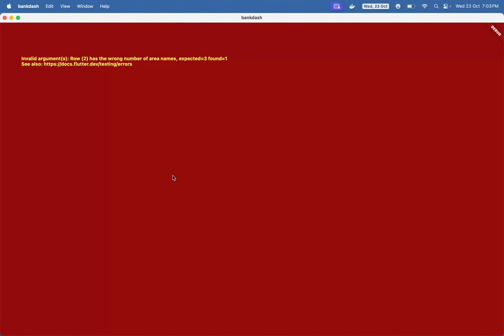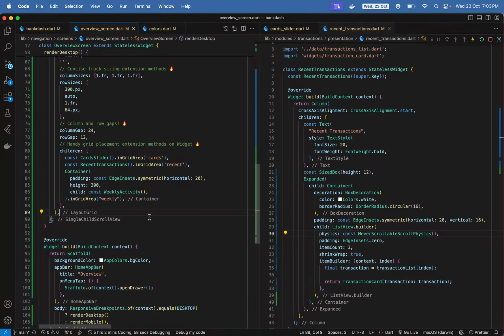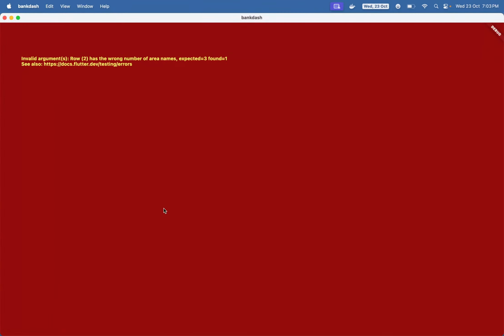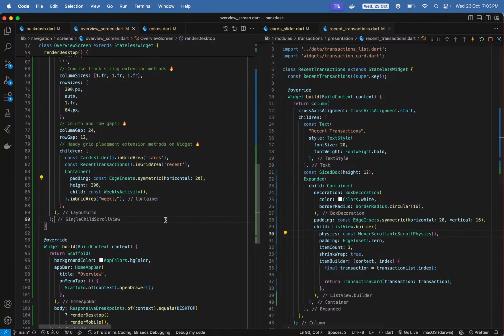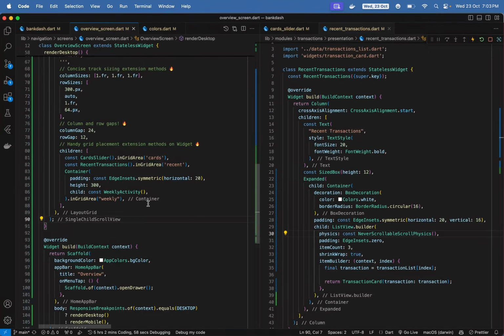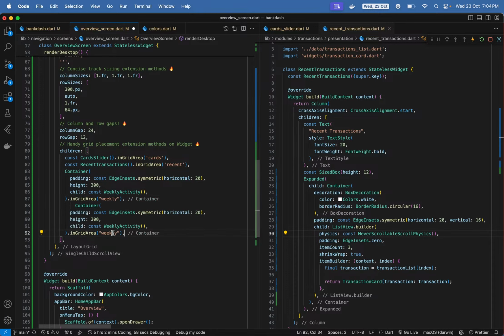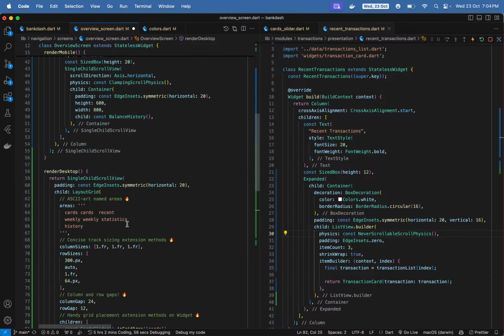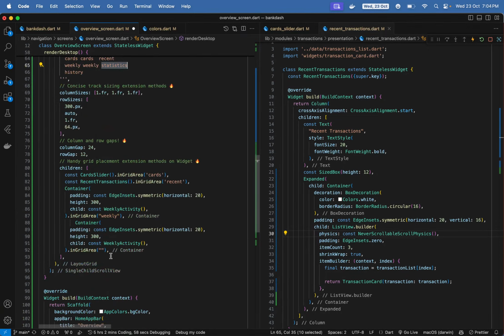Okay, row 2 has wrong area names, expected 3, found 1. Okay. Fine.